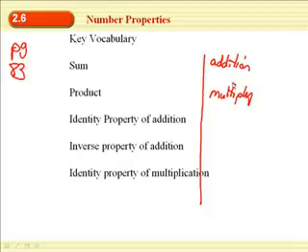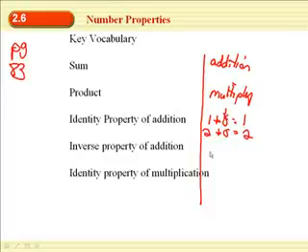I guess we've talked about them. We haven't really seen these properties right here talked about in some different way, but I think we probably talked about them before. The identity property of addition means when you add 0 to a number, like 1 plus 0 equals 1, 2 plus 0 equals 2. The identity property is 0. When you add 0 to a number, you get that same number.